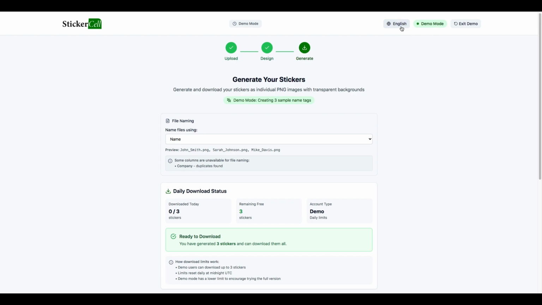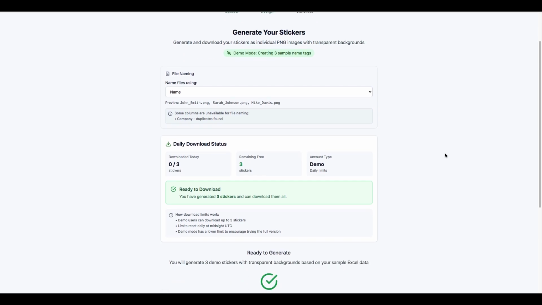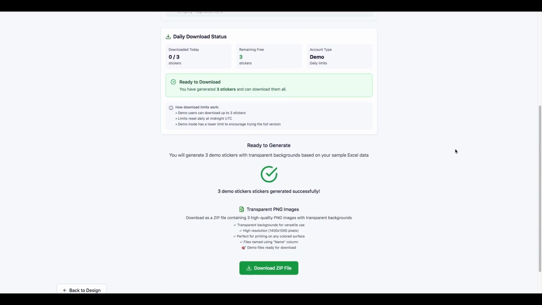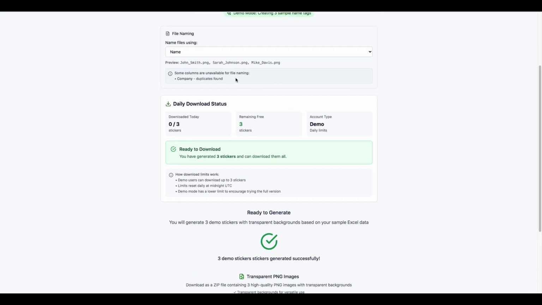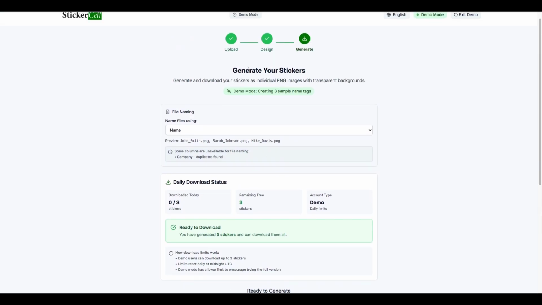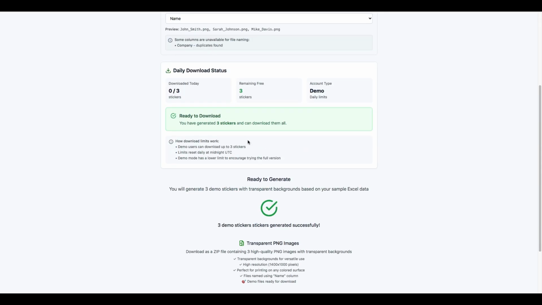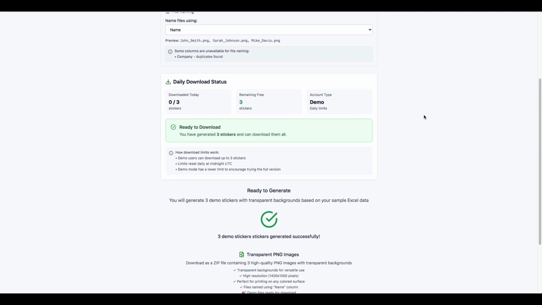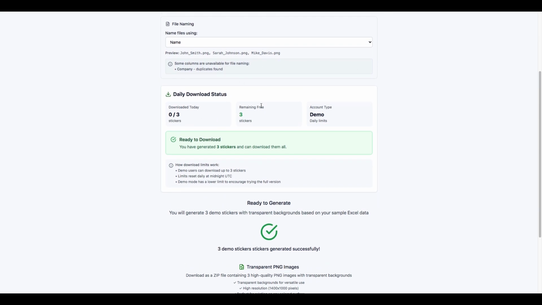All right, so after you've hit generate, because you have three sample name tags for free every day, it's not going to charge you. If you go back to the normal mode and you go above the limit, which is 5 daily free downloads per user, you're going to have to pay for the extra downloaded generated documents, if you want to put it that way.